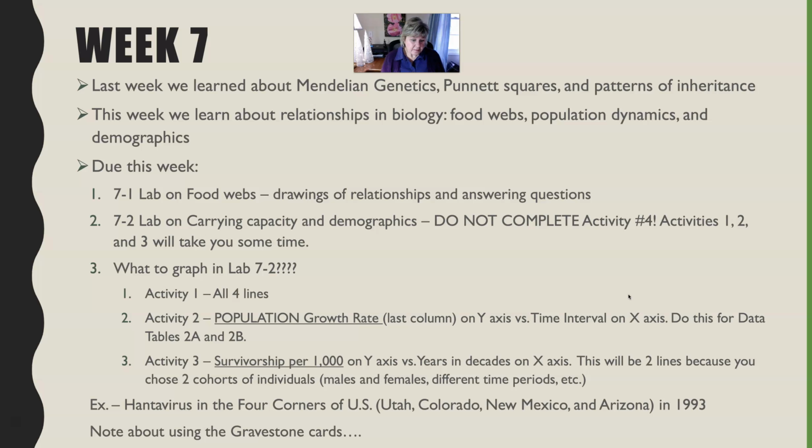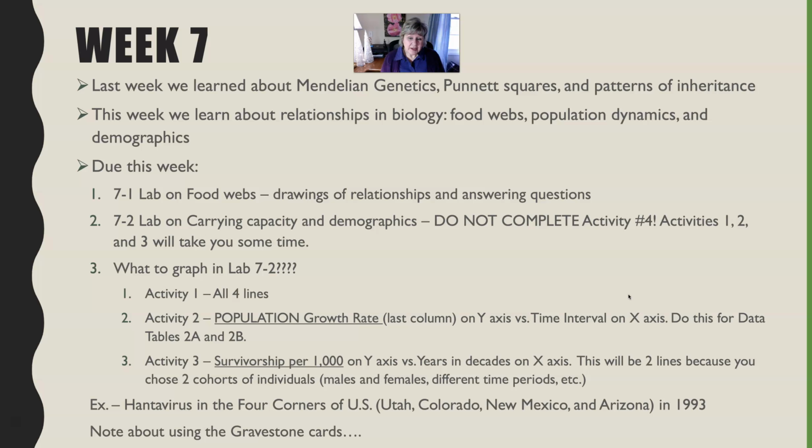Okay, there's also an activity. Activity 3 has to do with going out and looking at gravestones. Oh my goodness, that's going to take you forever. Just use the gravestone cards that are in your biology lab kit, okay? But if you want to go look at a graveyard, go ahead. It's just going to take you forever because you need a couple hundred of those. So look at your gravestone cards. That's the easiest thing to do.